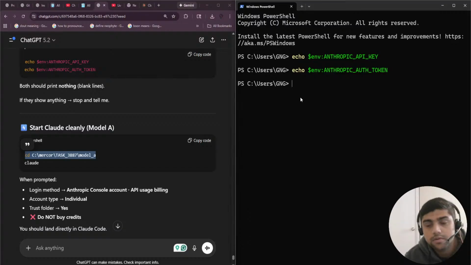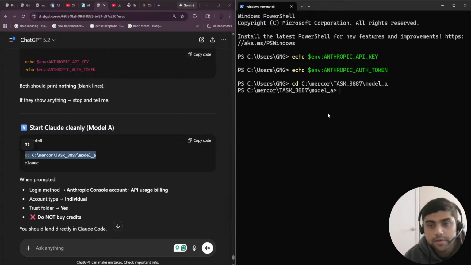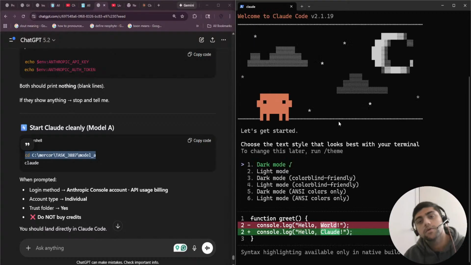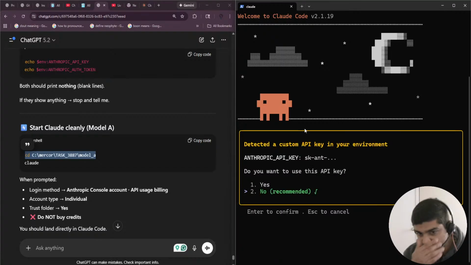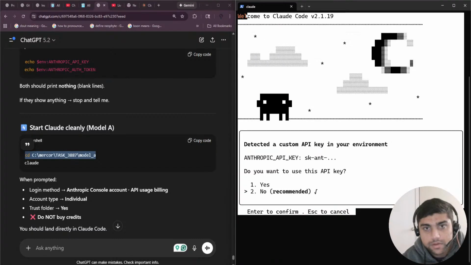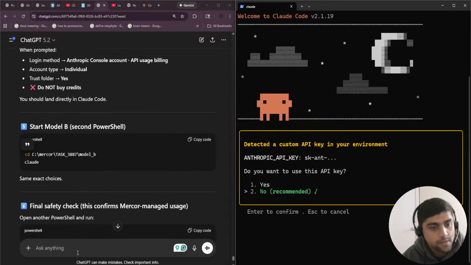Alright, so what I'm gonna do is I'm gonna go in this particular folder and I'm gonna run Claude. Let's see. Okay, dark mode. Detected custom API key in your environment. Okay, this is what I'm getting.